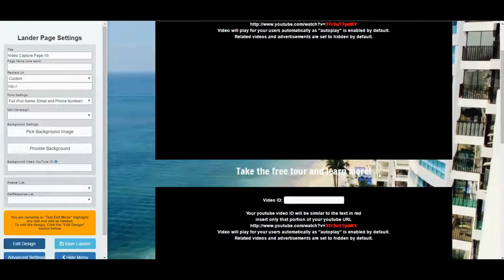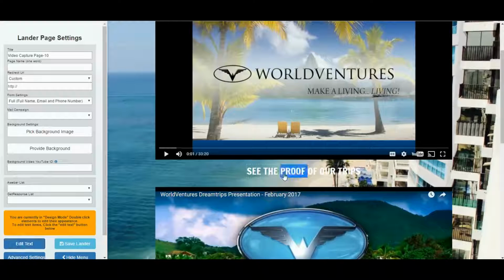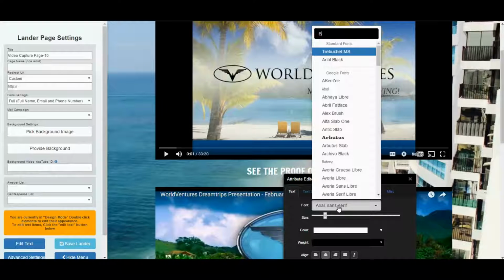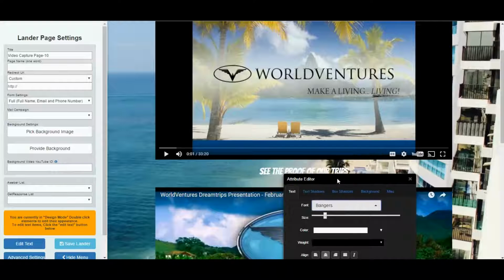I'm going to come down to this next text, and I'm going to say, see the proof of our trips. What I'm going to do here is change this to Bangers, just like the one before.